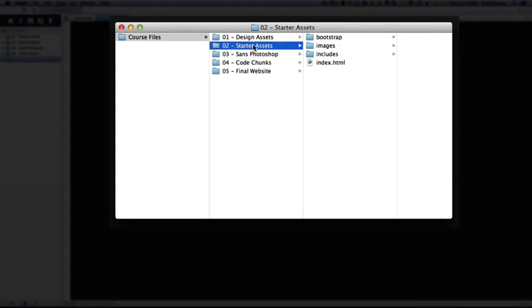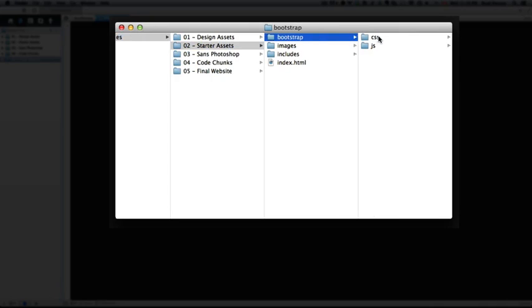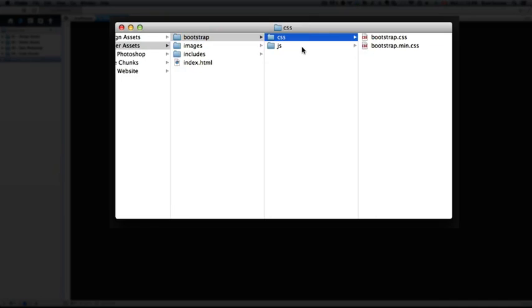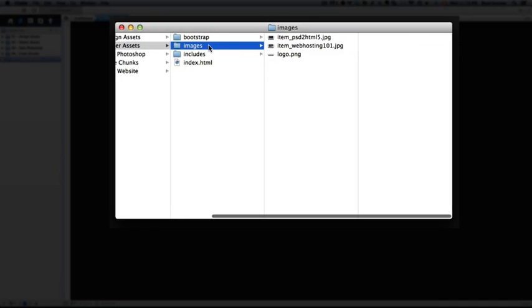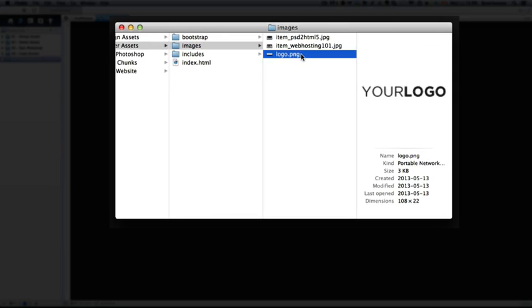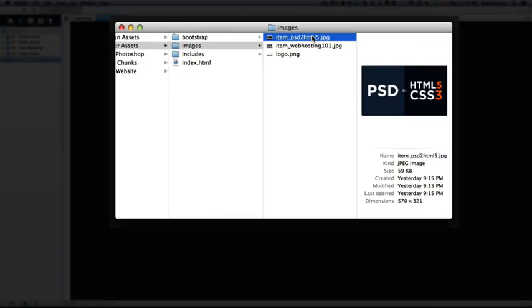Number 2 is the starter assets, which includes everything you need to get started from scratch with your Bootstrap 3 website. Within this folder we have the Bootstrap files that you need to reference, the CSS and the JavaScript, an images folder with the logo, the Web Hosting 101 image, and the PSD to HTML5 image.